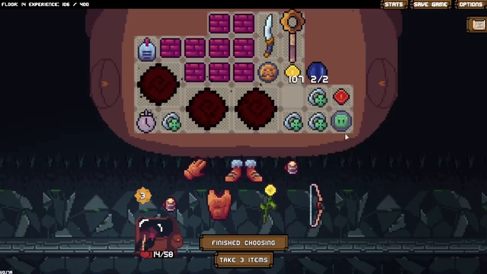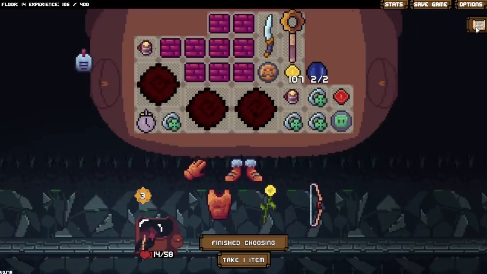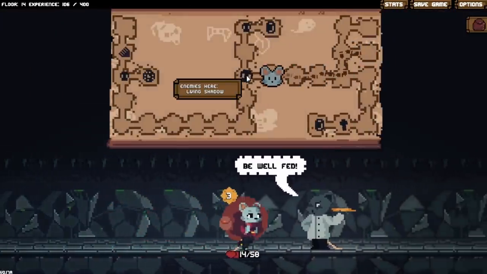Okay, let's... I need healing, for sure. I mean, I need even more healing. Let's throw away this. Let's get as much healing as possible. Do I have a key? I don't have a key. Let's go rage, maybe. Okay, that's useless. That's food or whatever. Living Shadow.